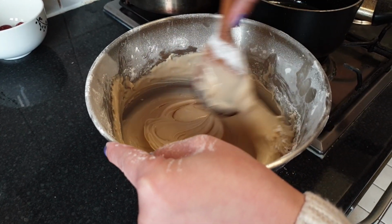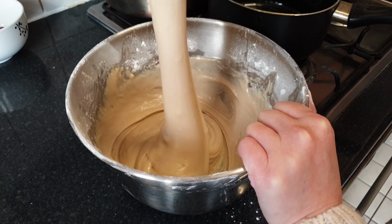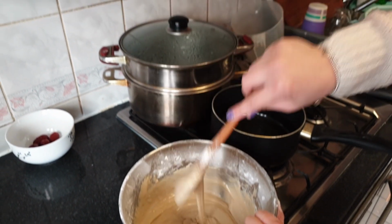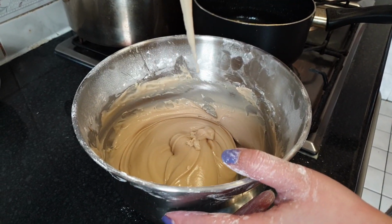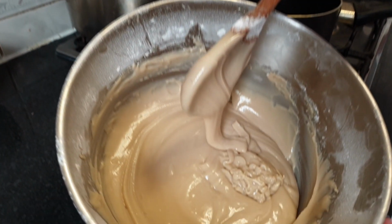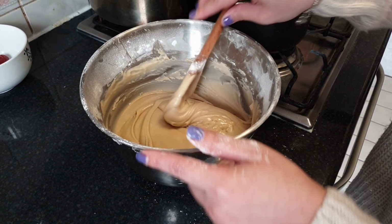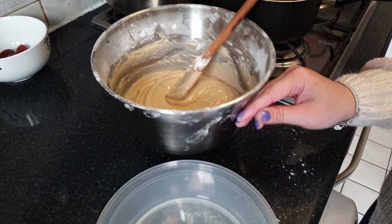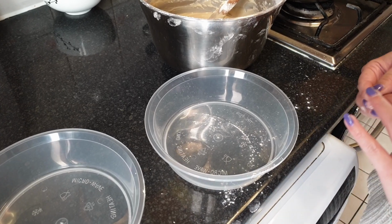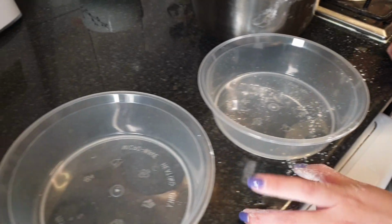At this stage, it will be like when you're baking a cake. Keep stirring until it becomes like this, so it dribbles down. You should be mixing it until it becomes very smooth and there are no lumps inside the cake mixture. Okay, once that's done, you can pour the batter into plastic disposable containers or glass containers. We pour the batter into the containers and then steam it, so make sure the containers are heat resistant.